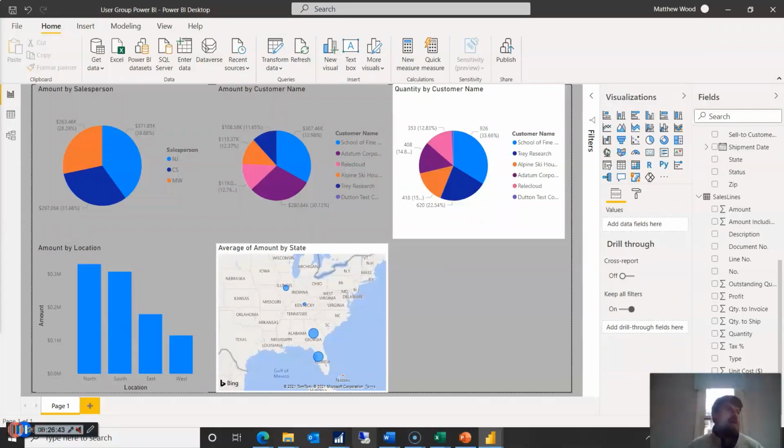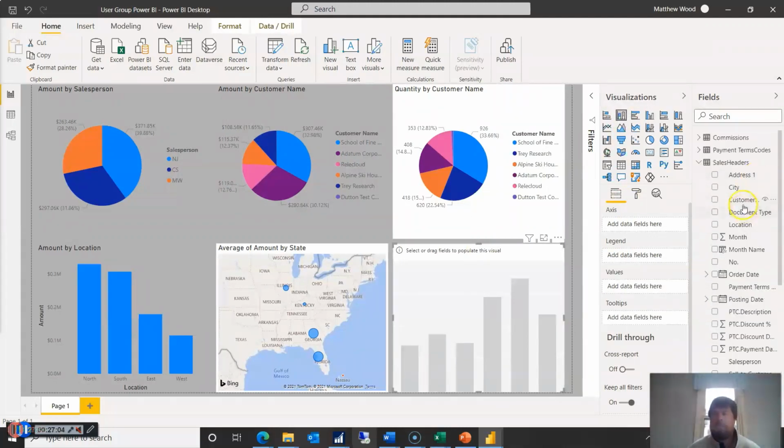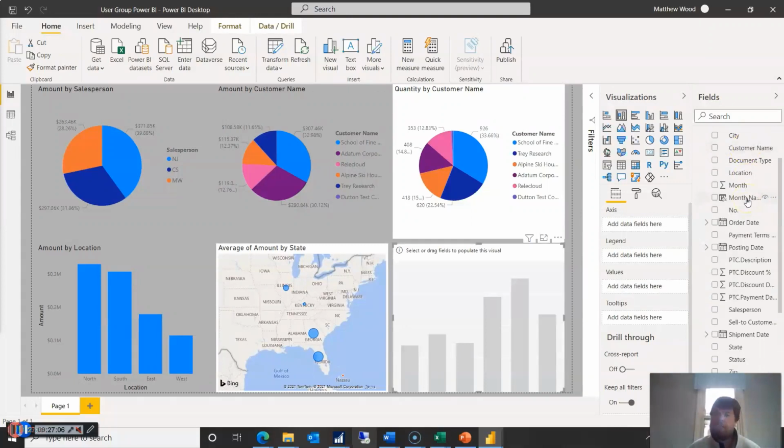All right, total by month and payment term. So this one's going to give us a little bit of a way to do a predictive revenue. So we want to kind of know when are we expecting to get paid. So we're going to grab a visualization right here. We're going to grab our posting date from our header.